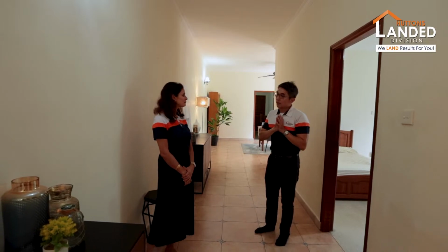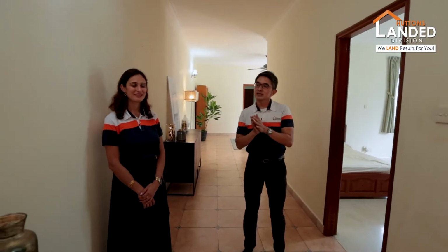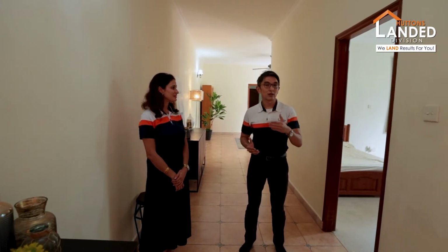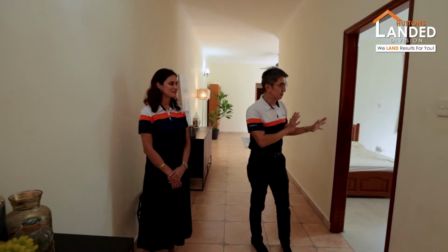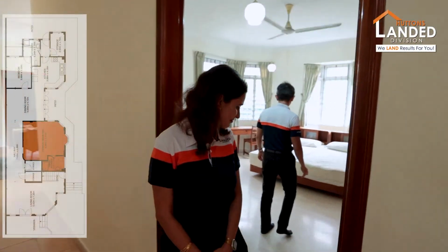Talking about bedrooms, remember we said that this house has not one but two master bedrooms, right? Two master bedrooms, not very common. This is ideal if you have parents or elderly folk who need a ground floor, big size rooms, which was the original intent of the owners when they wanted two-generation living. So they actually created and built specifically a very nice big master bedroom here. You can take a look.